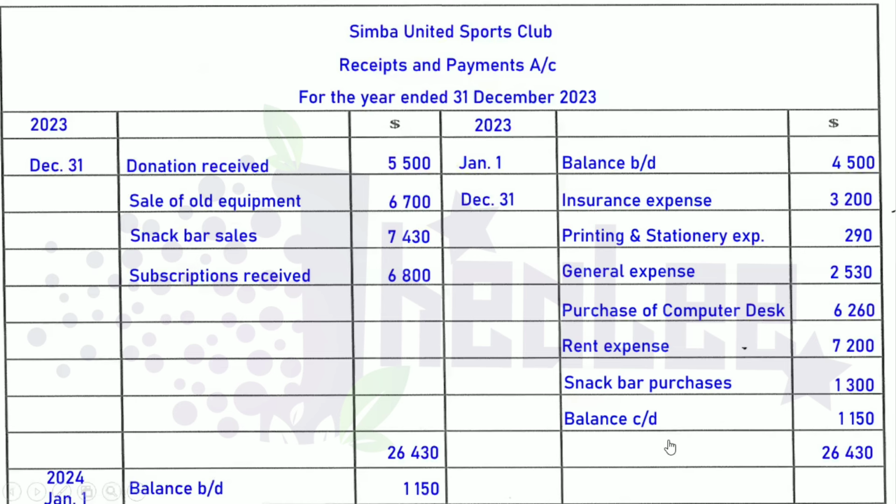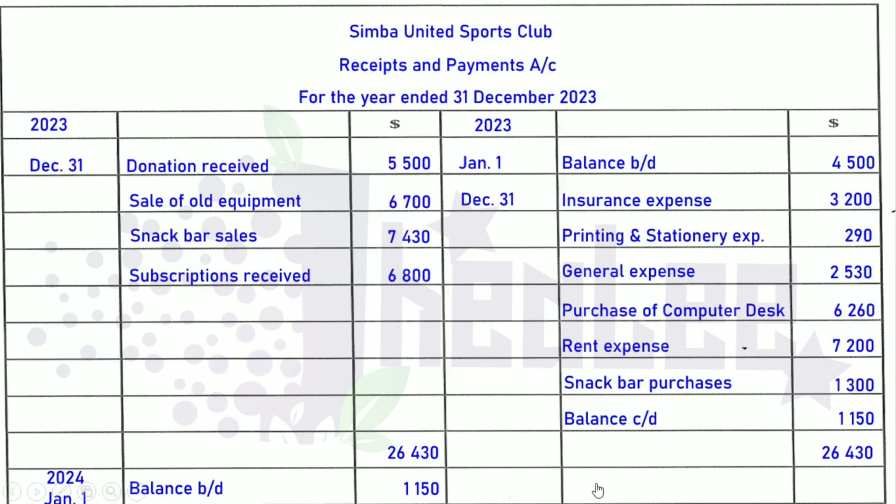And do ensure that your balance brought down is recorded below, and I said below your totals, not in the same row as your total, not above your total, but below your totals. And remember, balance brought down is on the opposite side of your carried down. And I stress this because people tend to have difficulty with balancing off accounts. Remember, it's just 5 simple little steps. All it takes is practice.